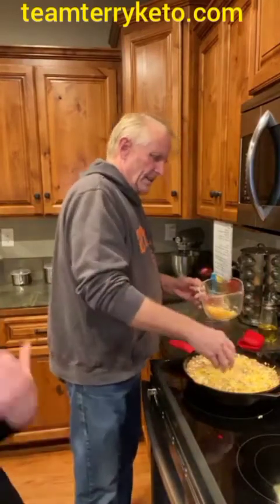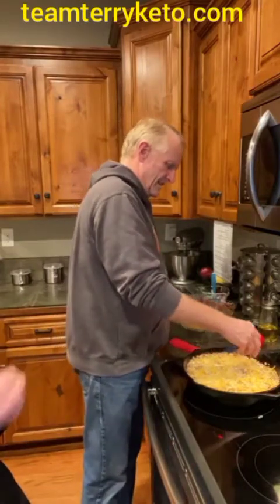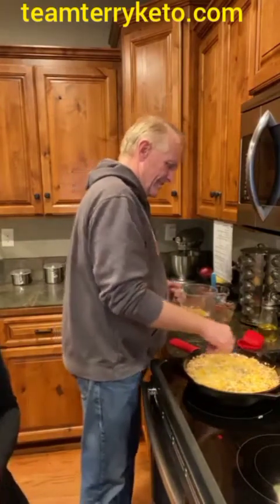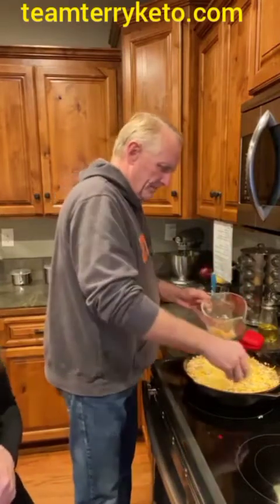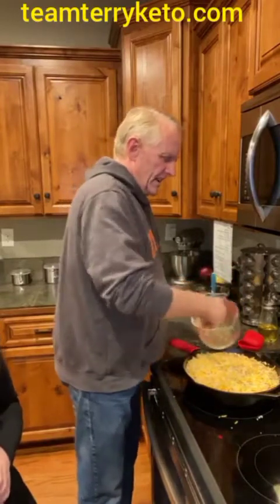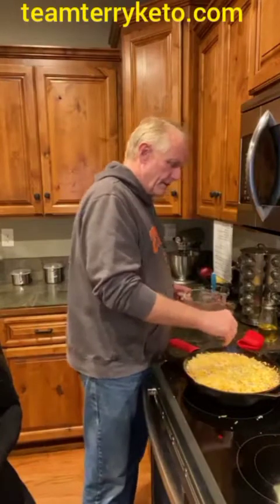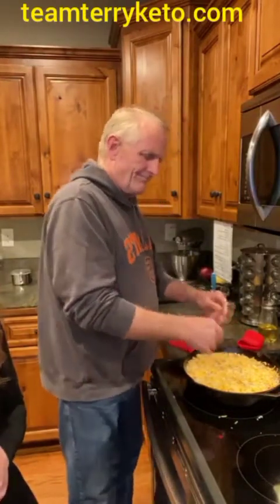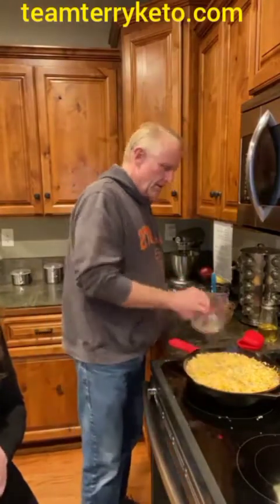Hey, Gino, what's that tool called? It's called the chop and mix. Denise Fisher, if you were on here, she is amazing. She saw Mark using a wooden spoon about a year ago, and she sent it to him. She says you have to have one of them. It's amazing for breaking up hamburger, sausage, or anything shredded, like shredded chicken. That kind of stuff. It works really well.